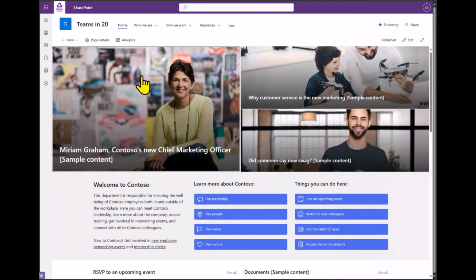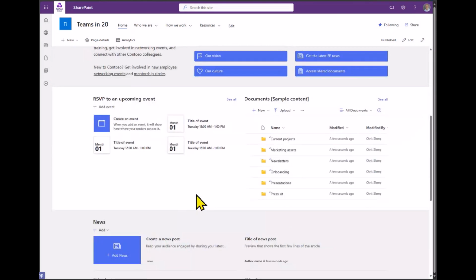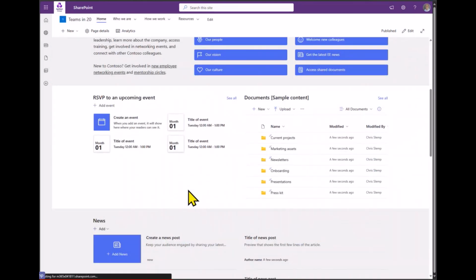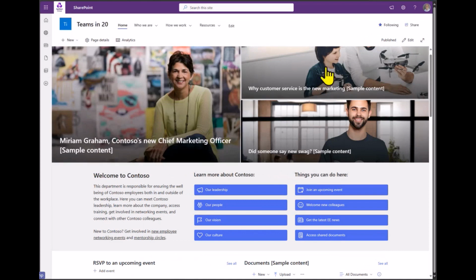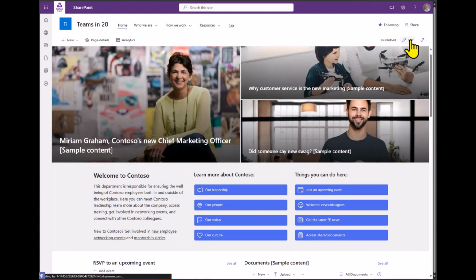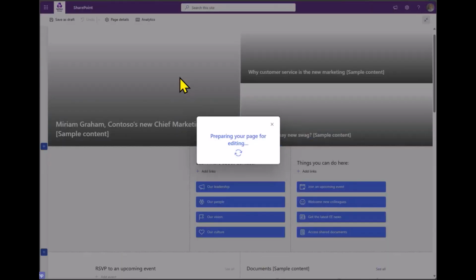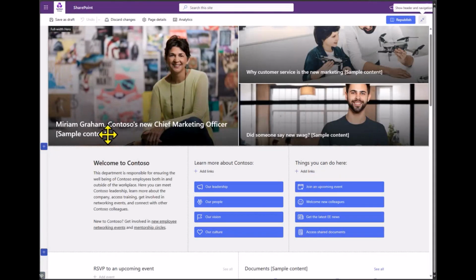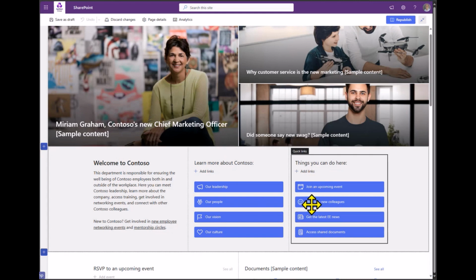Going to close that, but here we are, our brand new communication site. So now I can just customize what's on here. I can remove and add different items, rearrange them as I need to, but this was closest to what I wanted. So I'm just going to edit the page then to show you how easy it is to edit this stuff. So what we've got to start with is a page is divided into sections. These are horizontal sections for the most part. You can have a vertical section, but for the most part, it's horizontal sections.